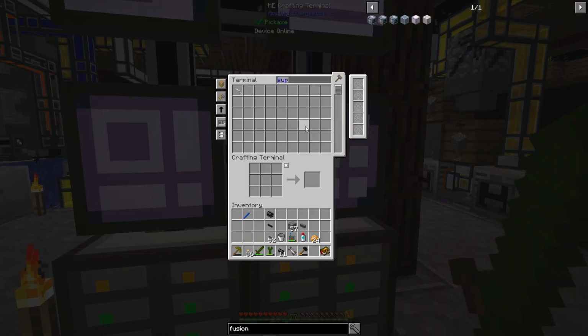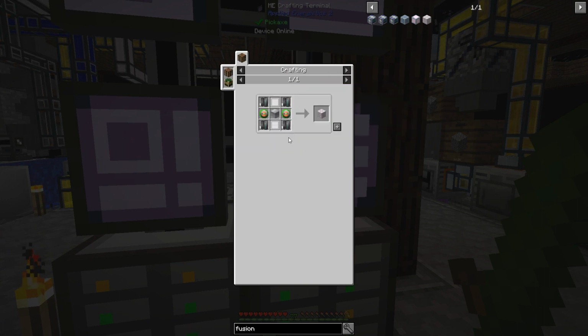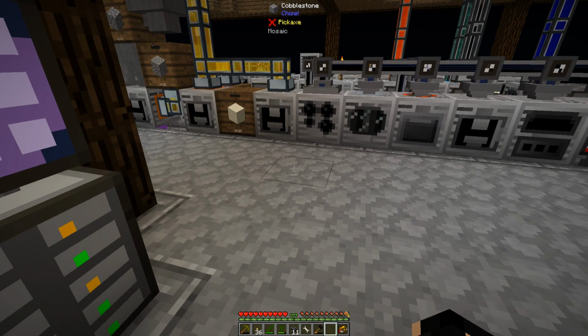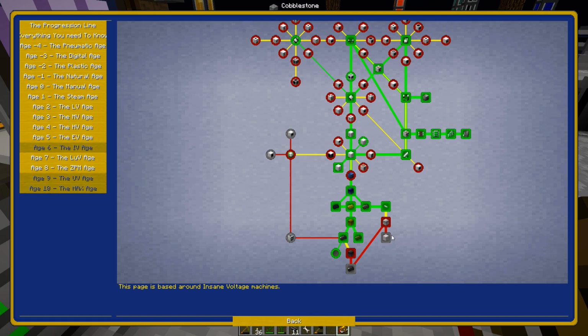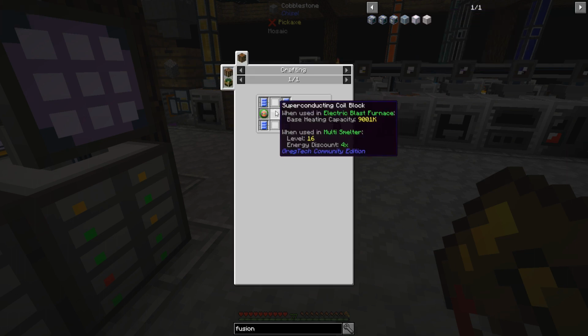Alright. So, fusion coil blocks. I need to get these set up. And even these are intense. Yeah, it's going to take, I think, 5 or 6 episodes to build this thing, which is endgame. It's super, super endgame. Super coils allow you to make any ingot in your blast furnace. Okay, but I don't particularly want to craft that. Is this behind? Is this... Ah.